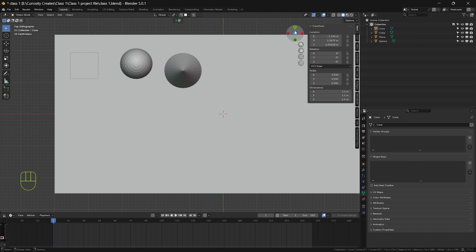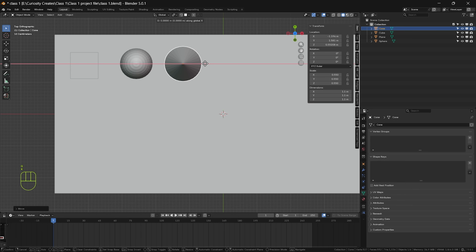Click the blue Z again for the top view. I want my cube, sphere, and cone to be lined up like soldiers. So grab the cone with G, press Y, and nudge it into line. Looks good. But wait, look at the gap between the cube and sphere versus the sphere and cone. My OCD is tingling. The space is uneven. Grab the cone with G, press X, and slide it over until the gaps look equal. Hit Enter to lock it.